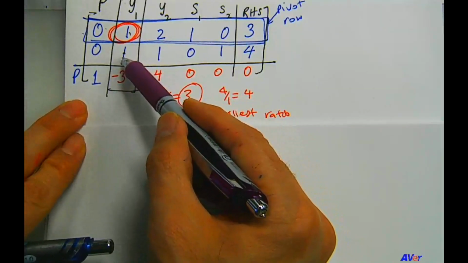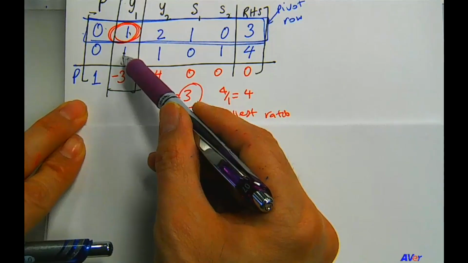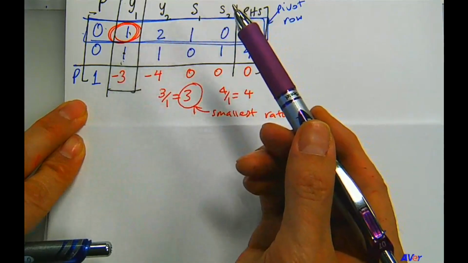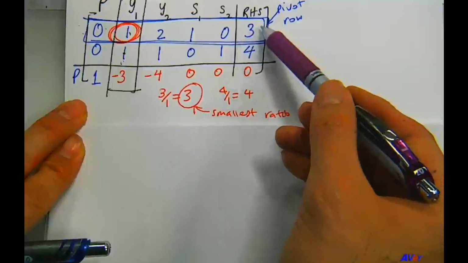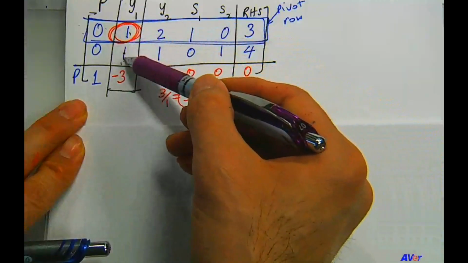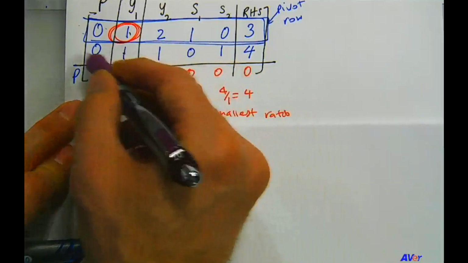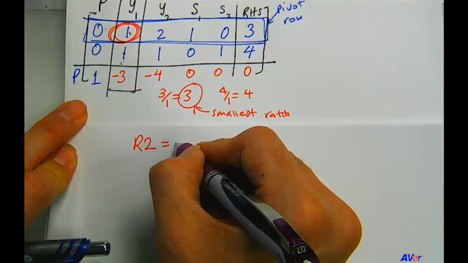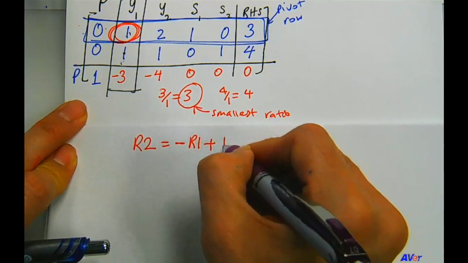So to convert this 1 to 0, all we need is add a negative 1 to it. Where is the negative 1 going to come from? It's going to come from multiplying the first row by negative 1 and adding it to this one. So row 2, which is the row we're going to change, is equal to minus row 1 plus row 2.